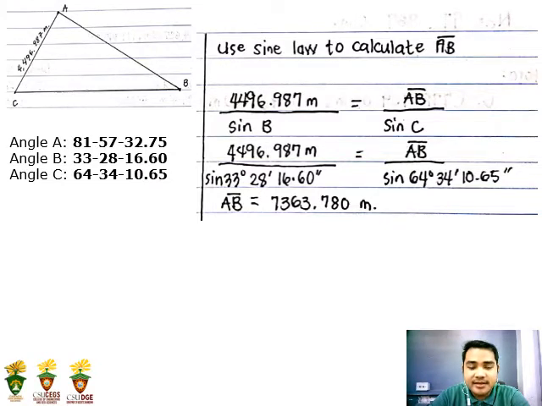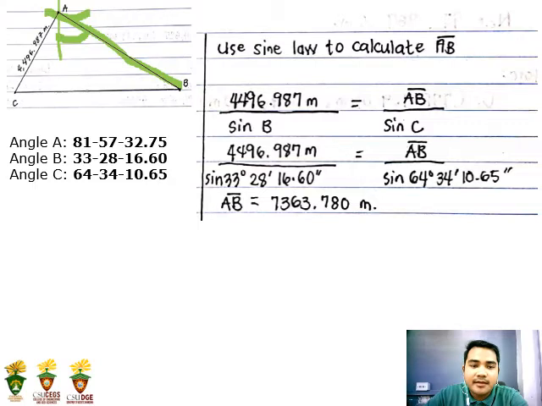Alright, so the next thing that we should do is, since nakuha na nato ang coordinates sa C, then next thing is ang pag-determine na sa coordinates sa B. So para makuha ni, ang pamaagi sa pagkuha sa coordinates sa B, is we need to determine the line AB. Line AB, ang iyahang distance A to B. And kinahanglan pod natong mahibaw-an ang iyahang bearing sa A to B.